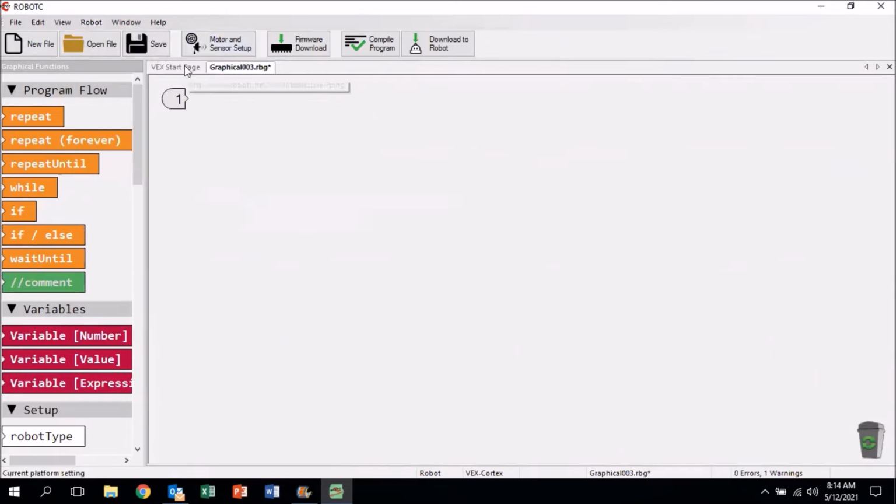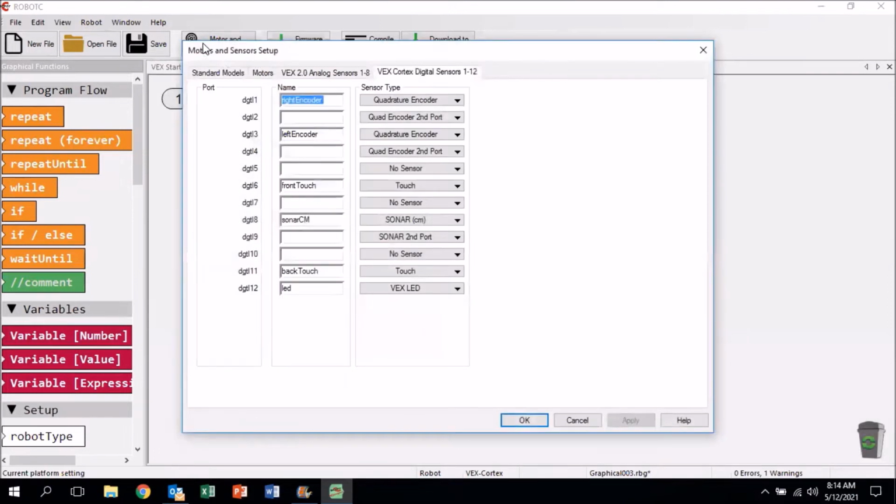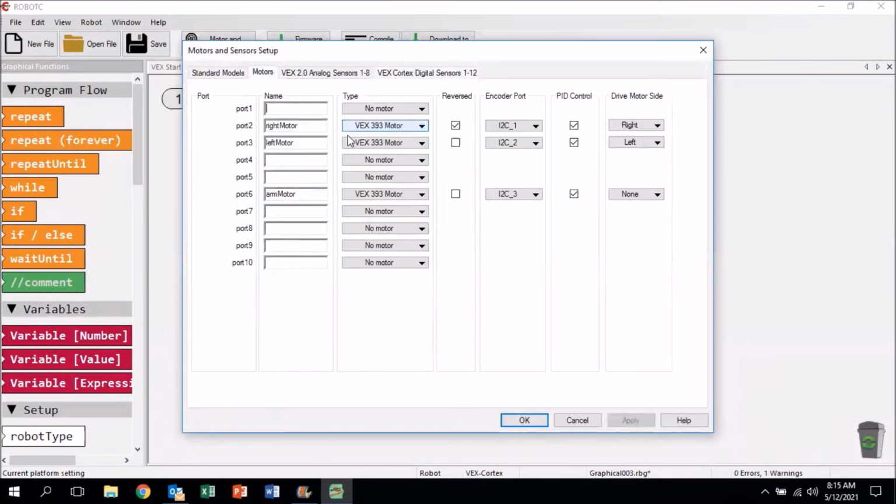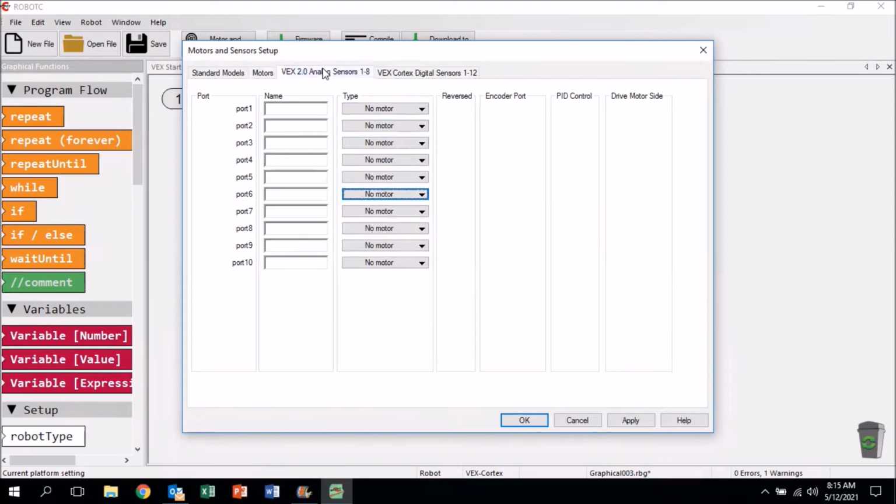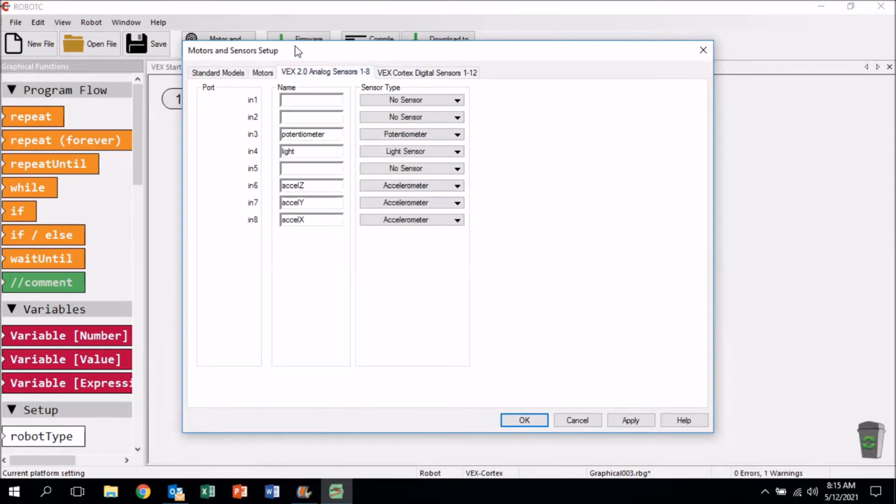All right, next thing we can do, set up our motor and sensors. For this activity, we're gonna have no motors at all. So you can go into motors and get rid of all that. Again, if you don't have these in your system, it doesn't really make any difference, but it'll make it easier for us to read and follow. Analog sensors, we have none of those as well. Go ahead and clear out all of the analog sensors. Make sure in these little drop-down menus, you select no sensor, no sensor.